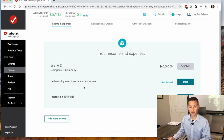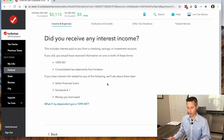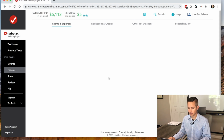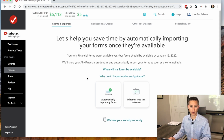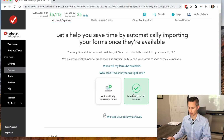All right, so we told it we had self-employment income expenses and interest on 1099. So this could be a savings account with a bank or a certificate of deposit where you have some savings and some interest that the bank might have sent you a 1099-INT to report that interest. So I'm going to skip to that because it's a little quicker than the self-employment income. And we will add that in here. So did you receive any interest income? Yes. Enter the bank. I'm going to say it's Ally Bank. Ally has some great products with fantastic interest rates in their savings and CDs. So I'm going to type this in.